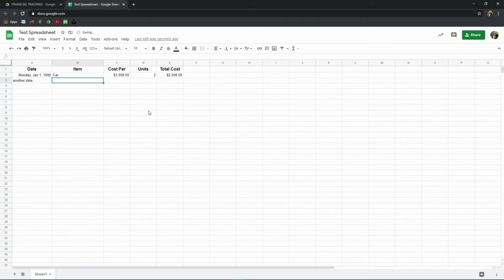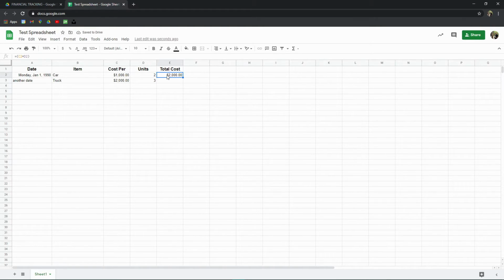This time, we want to buy a truck. This one is going to be $2,000, and we're just buying one of them. Oh, you know what? We're going to buy 3 of them. So where's my formula? Do I have to type this again, like equals this times this? Do I have to do that? No. In fact, you'll never have to type that again.